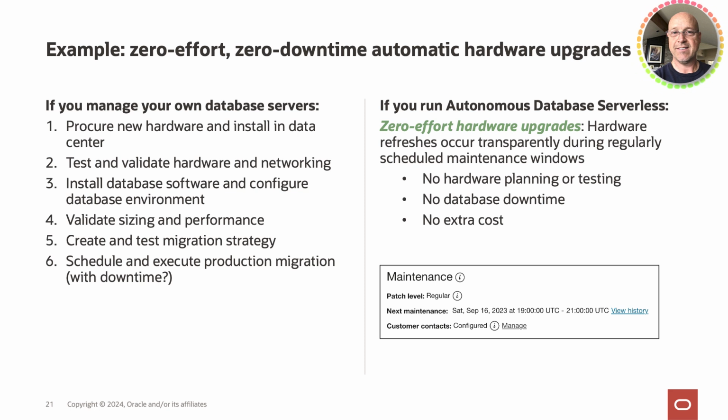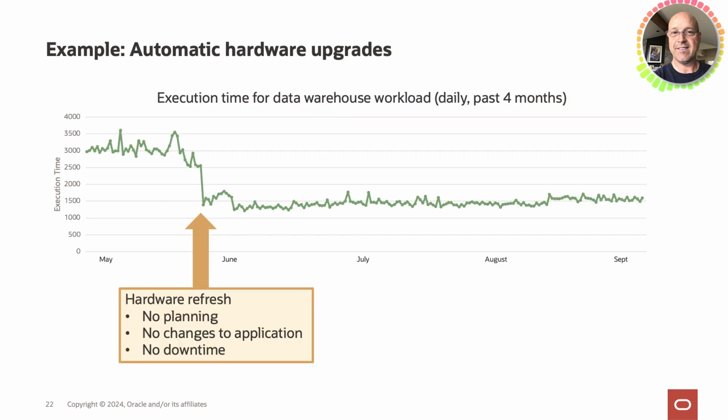It's just a completely different experience, okay? And here's an example of how that comes through to you, right? This is a graph of basically when we transition from one generation of our Exadata hardware to another. Now, normally, if you were on-prem and you were having to do a hardware refresh, that's a pretty heavyweight process. You've got a lot to do. You've got to move things around. You're going to take downtime. And in Autonomous Database, all that just happens under the covers.